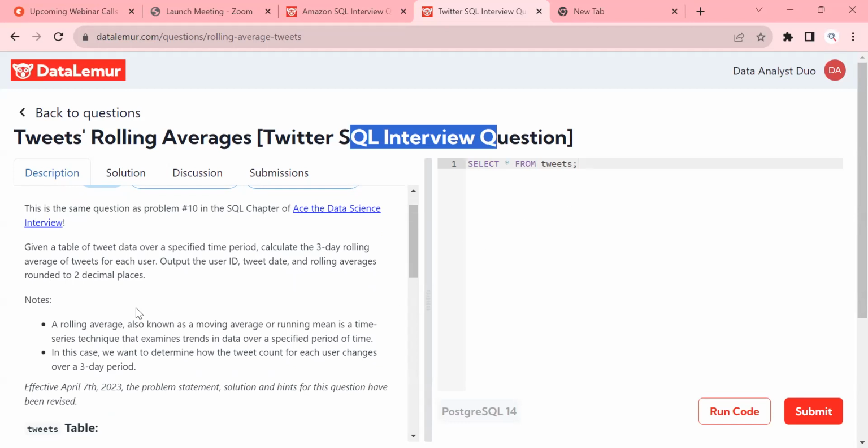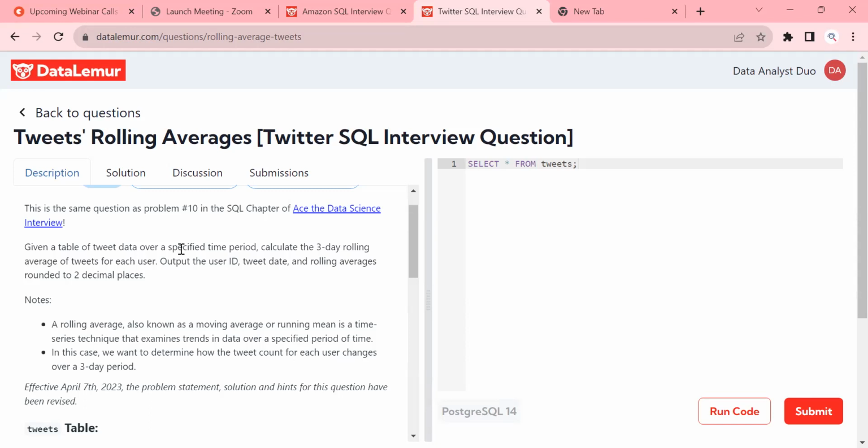Okay, great. So, given a table of Twitter data, over a specific period of time, we want to calculate the 3-day rolling average of tweets for each user. So one thing we know is that it is for each user.